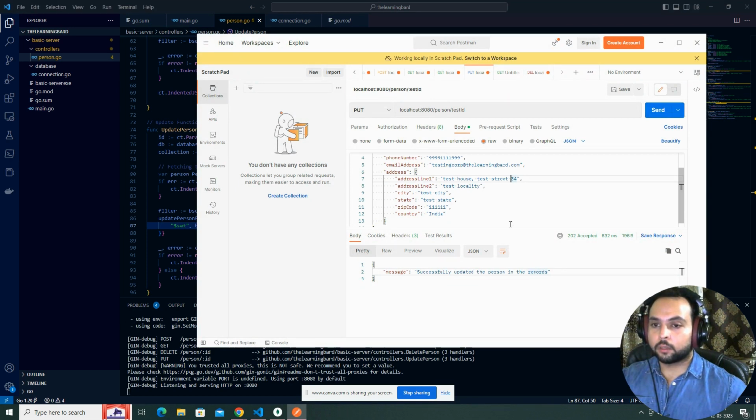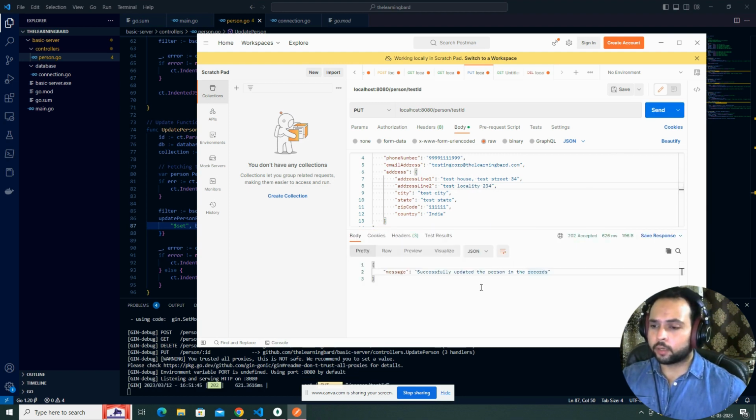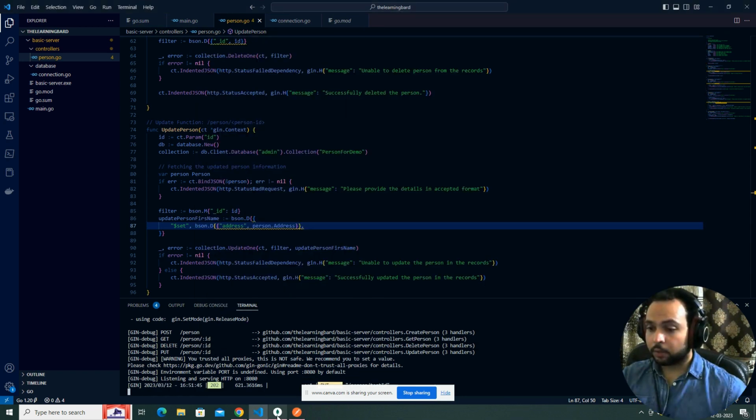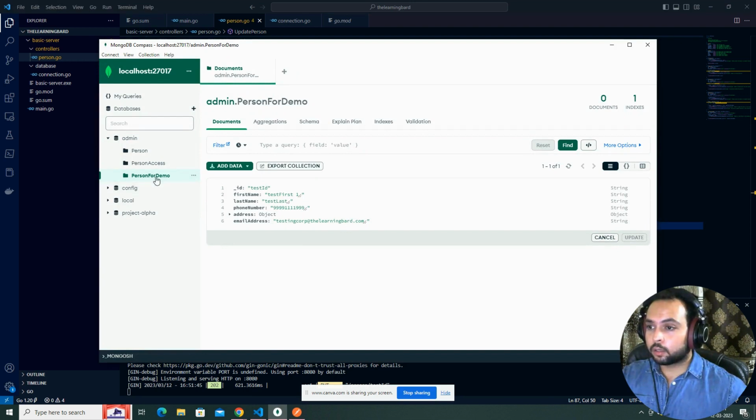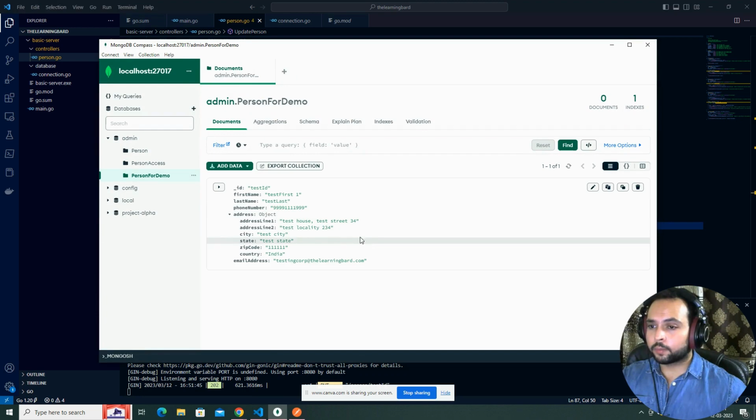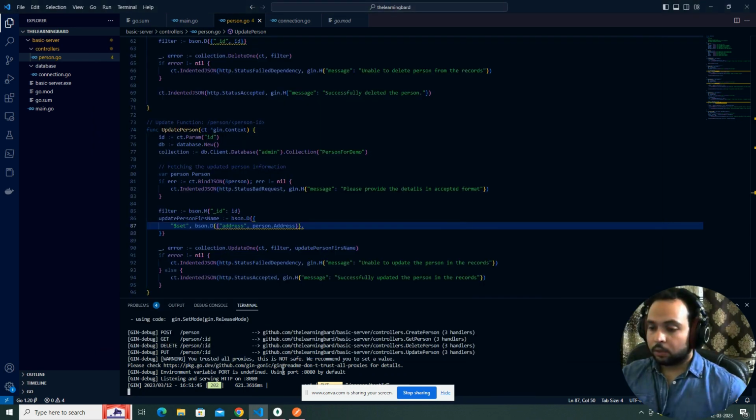We already updated the address with value 34. Locality is maybe 234. If I send the value out, it ideally should update the address, and it did. Let me check this quickly. The value is 34234, which gives us confidence that we are able to update the person information whenever we need to.